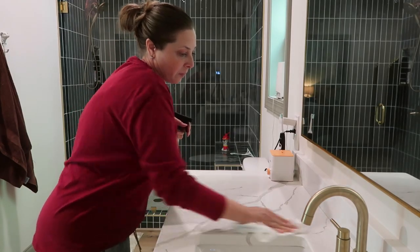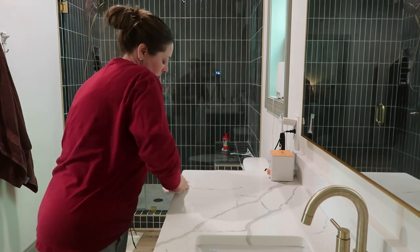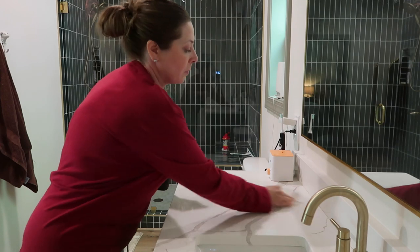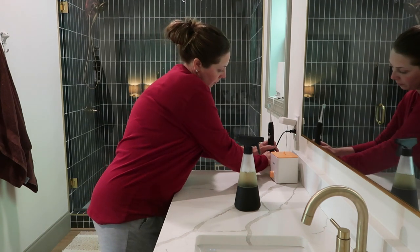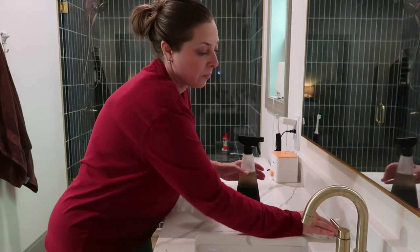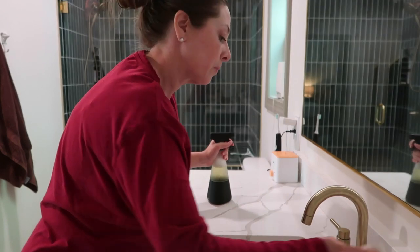I have a cleaning schedule each week, so I already cleaned the shower this week. My biggest tip for keeping glass doors looking nice is the squeegee — we squeegee after every single shower, which cuts down on any buildup. Then once a week I go in with my bathroom cleaner, scrub the glass, and then use glass cleaner after that. I also like to leave my shower door open so the shower dries quicker and mildew can't grow. If you keep your sponges and loofahs out of the shower, mold can't grow underneath them either.